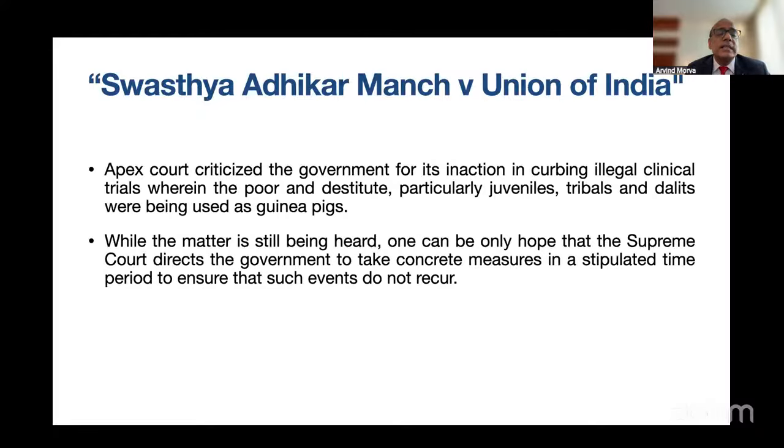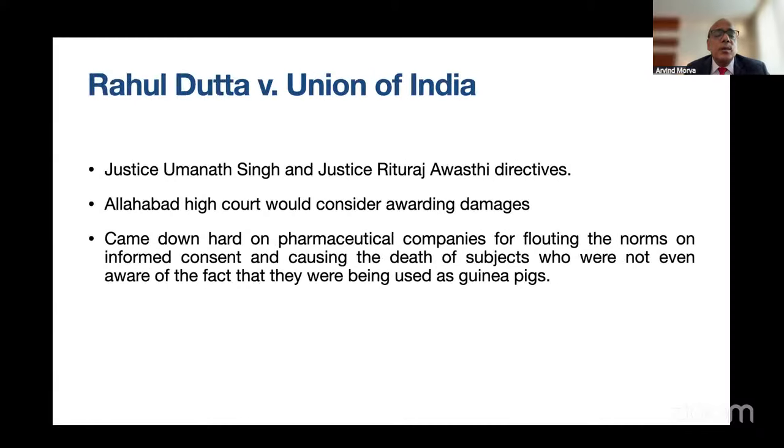As per this case, Swasthya Adhikar Manch versus Union of India, the Apex Court criticized the government for its inaction in curbing the malpractices going on in clinical trials. Again, in the case of Rahul Datta versus Union of India, the Allahabad High Court considered awarding damages to the participants and came down hard on pharmaceutical companies for flouting informed consent and causing the death of subjects who were not at all aware that they were being used as guinea pigs.